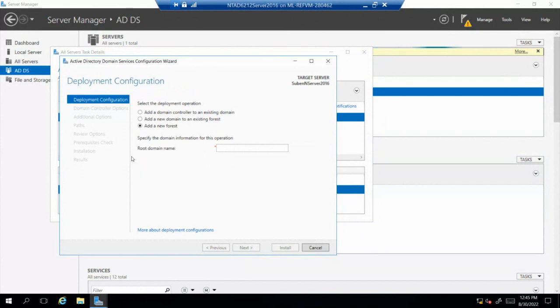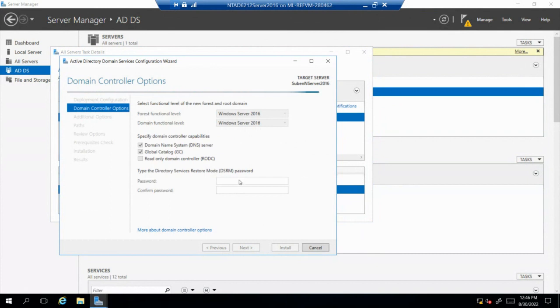I'm going to be adding a new forest. And remember, I don't just call it Home Affairs, right? I have to put my name into it. So I'm Subend, initial of the surname, N, and then Home Affairs.gov. So I put in my name to indicate it is mine, and I did not copy it from someone else.